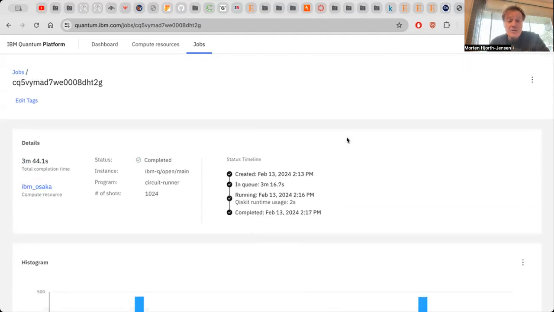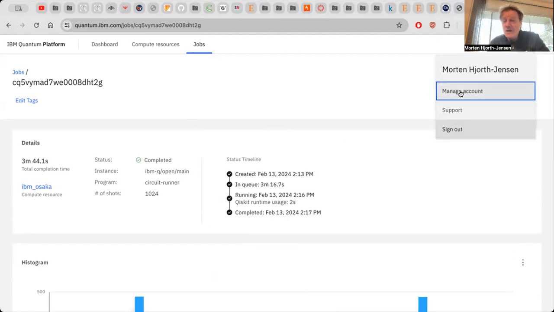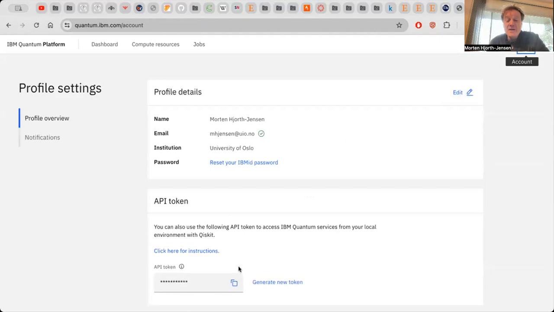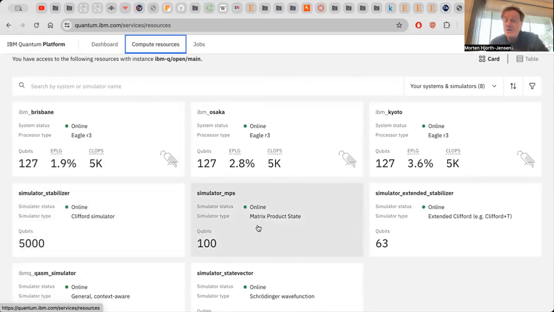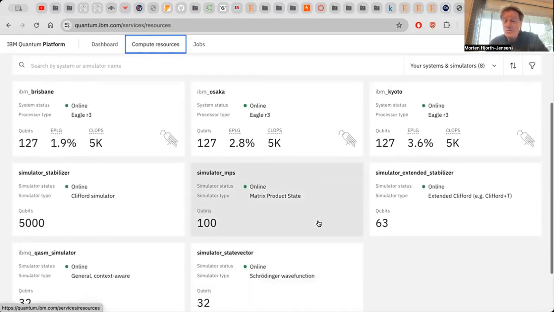Now, when you're setting up your account, there is an icon up here, which is the account one. And in the account piece, one of the things you need is a token. So you saw that I had this API token, which I had pasted in. This is the one you have to click and just copy and paste into the Jupyter notebook, which you have available. And then you can run this with your own user account and access the machines which are available. So you can look at compute resources, and you can then see the machines which you can actually access. And this is something which is pretty new.